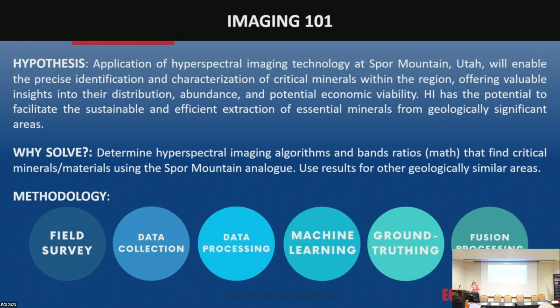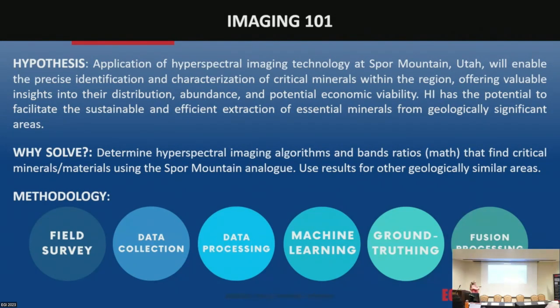We already have the rocks out of the ground on the surface. And that's part of the problem with critical minerals. How can we do large-scale ground truthing if the minerals are subsurface? So tailings are perfect because they give us that subsurface on the surface that we can then use as analogies for the rest of those geologically significant areas. So how can we find analogous areas that we can use in other parts of the world, or vice versa, in other parts of the world to America, to try and find critical minerals?